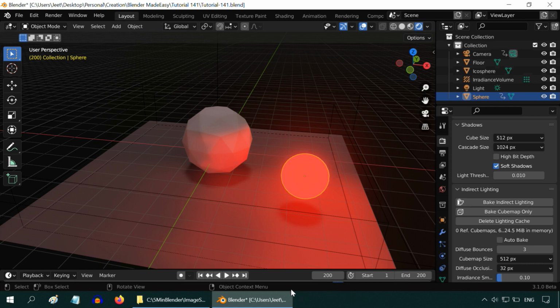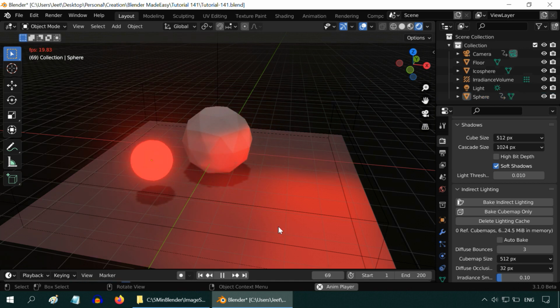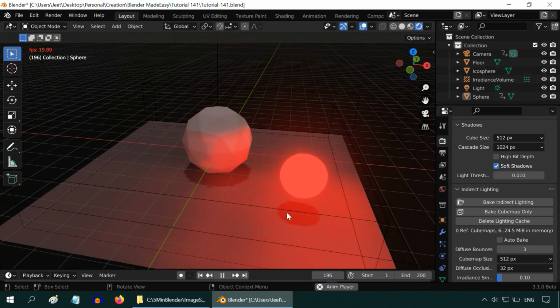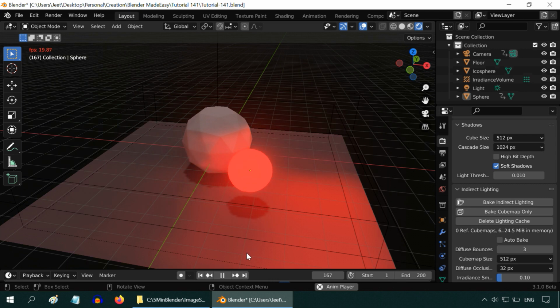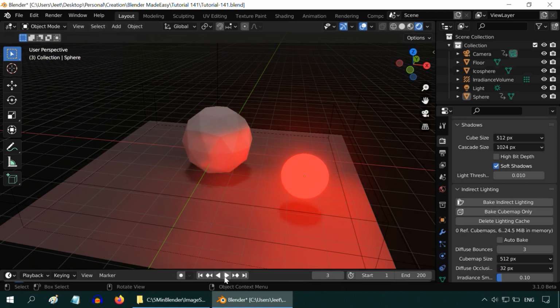Our baking is complete, so let's go to the first frame, and start the animation. You'll see that the light source is moving, but the light information is not changing throughout the scene, because Blender is using a static light data. We need to manually update this light data for each frame, and then render only that particular frame to get a frame-by-frame animated light property, which is humanly almost impossible to do. So we'll use an automated process, which is the Python script.